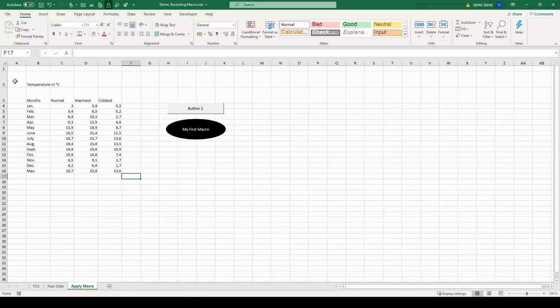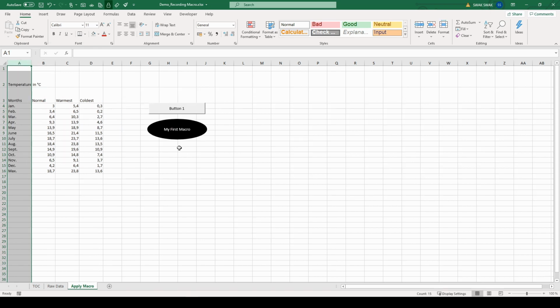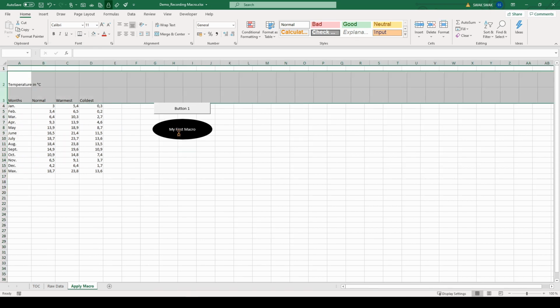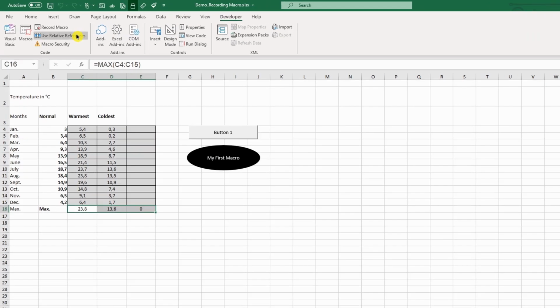Now what will happen if I delete a column, then apply the macro? As you can see, Excel performed all the recorded steps, but the starting point was recorded as an absolute, which means if you change the location of the data, the macro will be applied to the wrong cells. This is where the relative reference option comes into play. Click this option button to activate it.